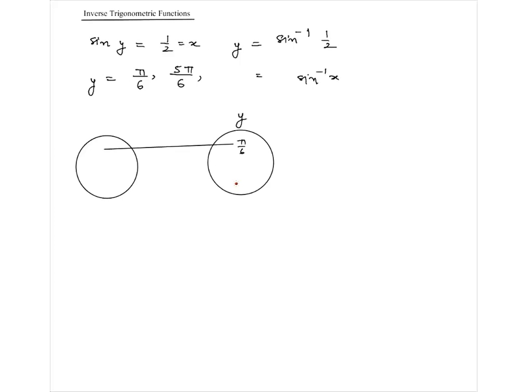So sine inverse half, will it be 150 degrees? Well, if we talk of function, no. But otherwise, sine 150 is half. But as a function, when we are talking, then we shouldn't be saying that sine inverse half is 150. So what's the answer for sine inverse half? Sir, it's pi by 6. Pi by 6. This representation is also made in this manner: arc sine x. And it never means 1 upon sine x.